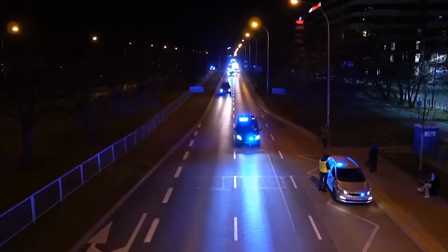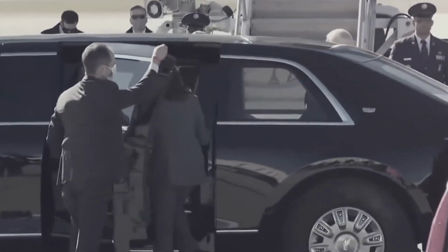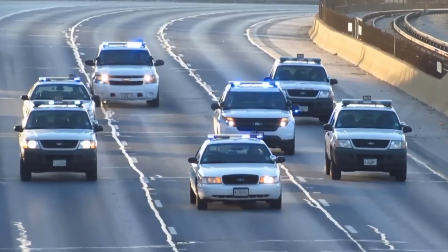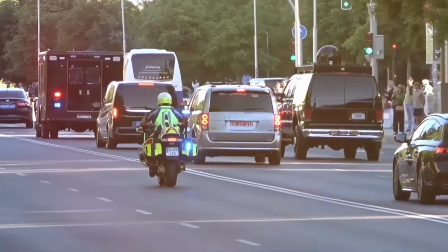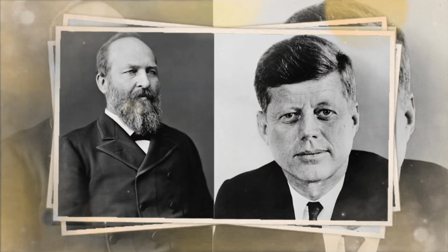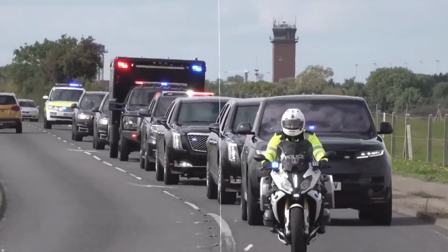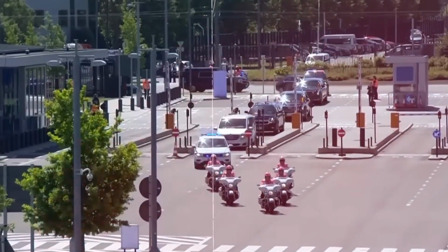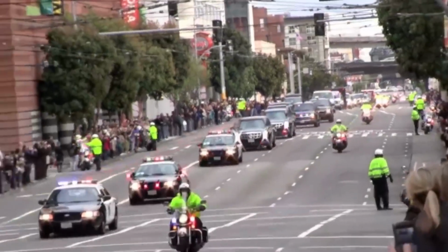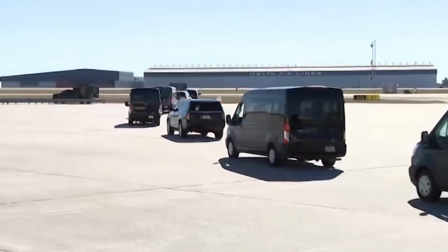Besides months and months of planning to ensure that such threats don't even occur in the first place, the Secret Service agents thoroughly vet their members and every other important member that makes up the motorcade. This means that no expenses are spared either, and for good reason too, considering the fact that 2 US presidents have been assassinated due to the motorcade. In total, the motorcade, the vehicles we see and the ones we don't, are up to 50 vehicles. The entire personnel that makes up the presidential motorcade totals 100, making it the second most secure motorcade in the world.